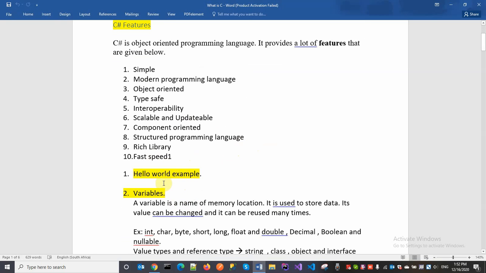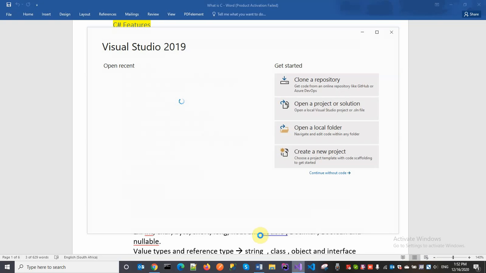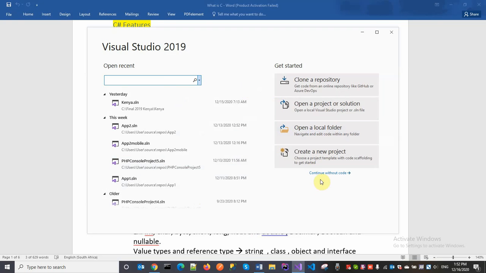Then I will show you, first of all, a simple hello world example in Visual Studio 2019. Okay, so please run the console application. I am opening Visual Studio. Create a new project.